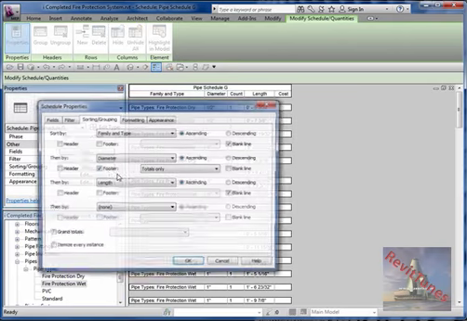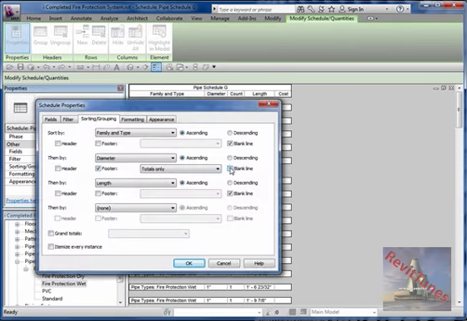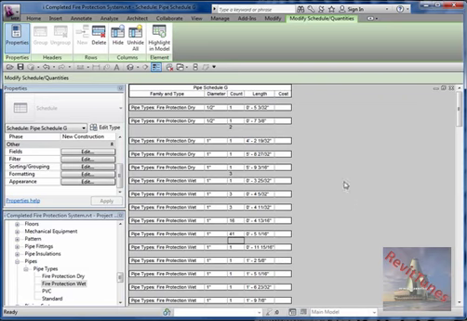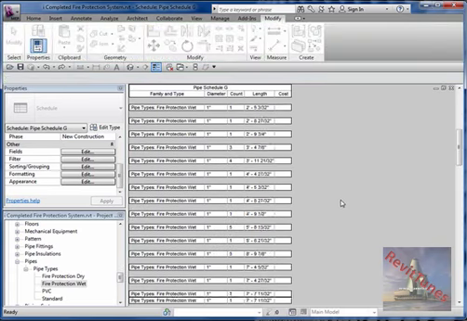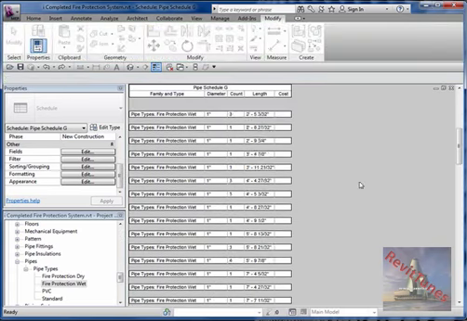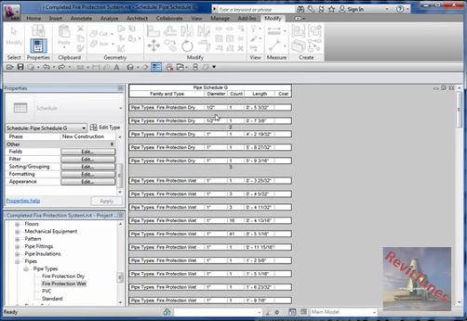Oh, well, I did something wrong. No, this. Let's see. I want to undo because I lost track of what I did. So we had this diameter.